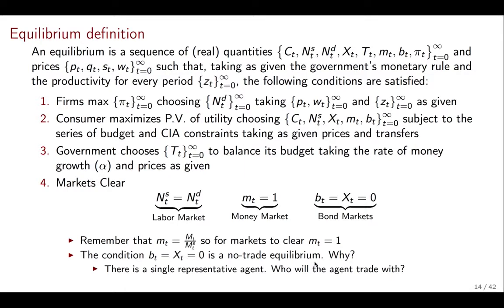That's what we call a no trade equilibrium. You've seen this already in chapter seven when you took intermediate macro one last semester. Well, the reason is there is a single representative agent. And so if all the agents are the same or if there is a single agent, who are they going to trade with? Remember, the government in this example, the government in this model doesn't have any debt. And so in order for somebody to buy a bond, somebody else has to sell that bond. Because there is only one person here or one representative agent, then the only solution is for them not to trade.